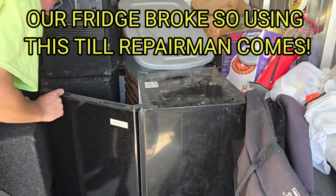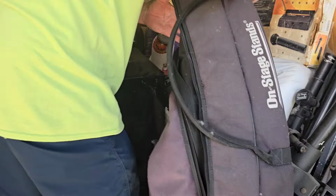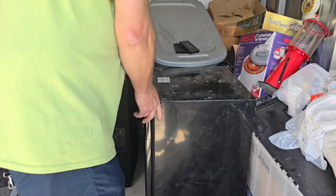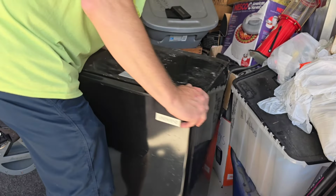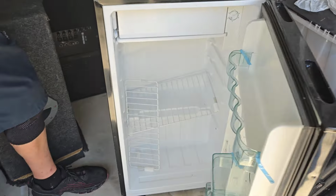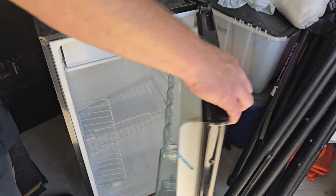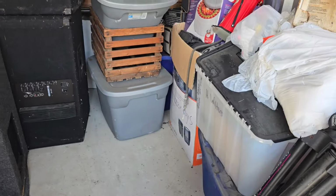Wow, that's the cleanest refrigerator I've ever seen. Really? You won't believe how clean it is. Look at this refrigerator. Looks like it was maybe never used. Hardly. Used, so. All right. Move that out of the way.